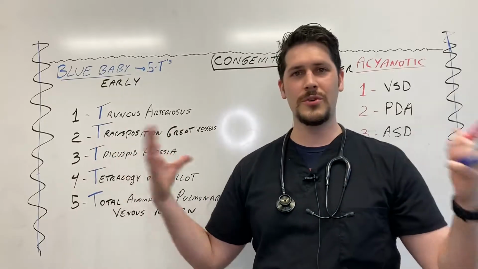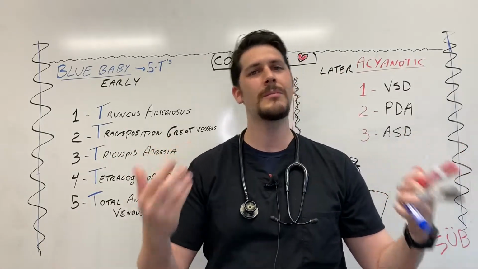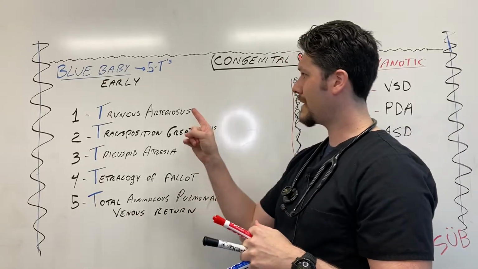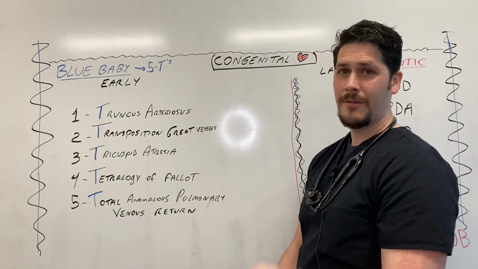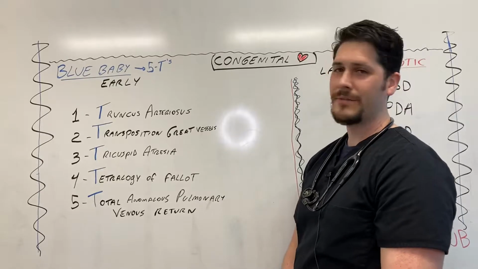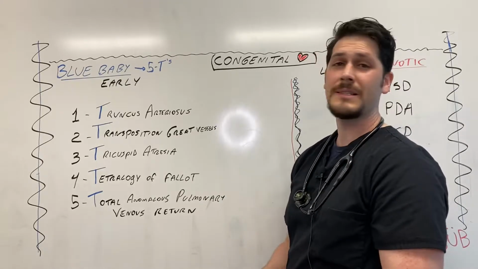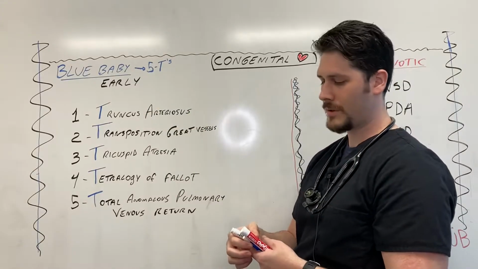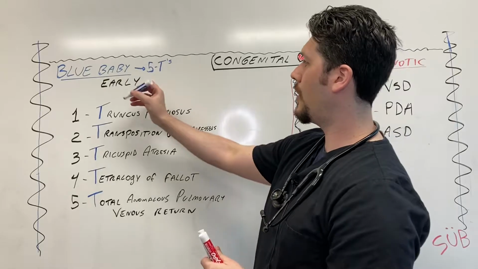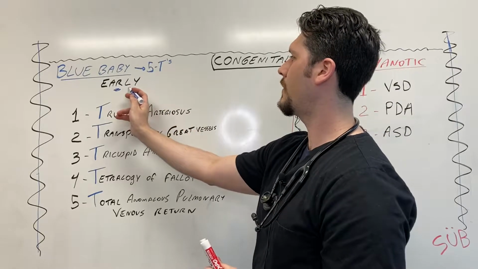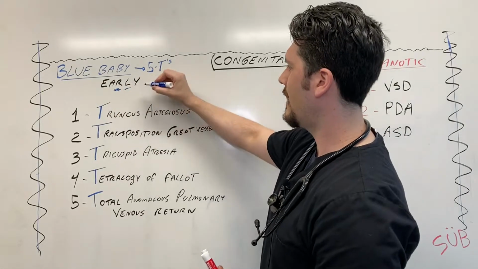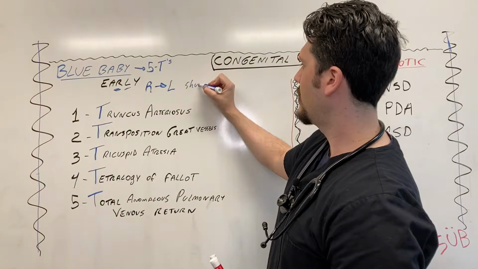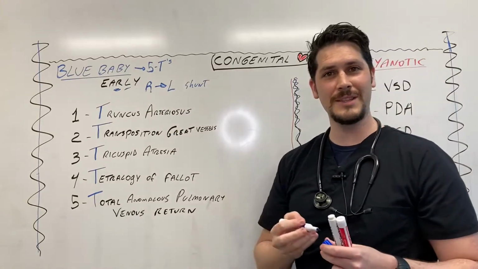It's a quick, short, but I think helpful video with things that you might need when you're studying these topics. So we're going to go on this side first. We have blue babies, the 5 T's. You probably heard that. Blue baby, cyanotic baby, early cyanosis. And look what I'm going to do with early. Early. R comes before L. So this is a right to left shunt, right to left shunting, okay?